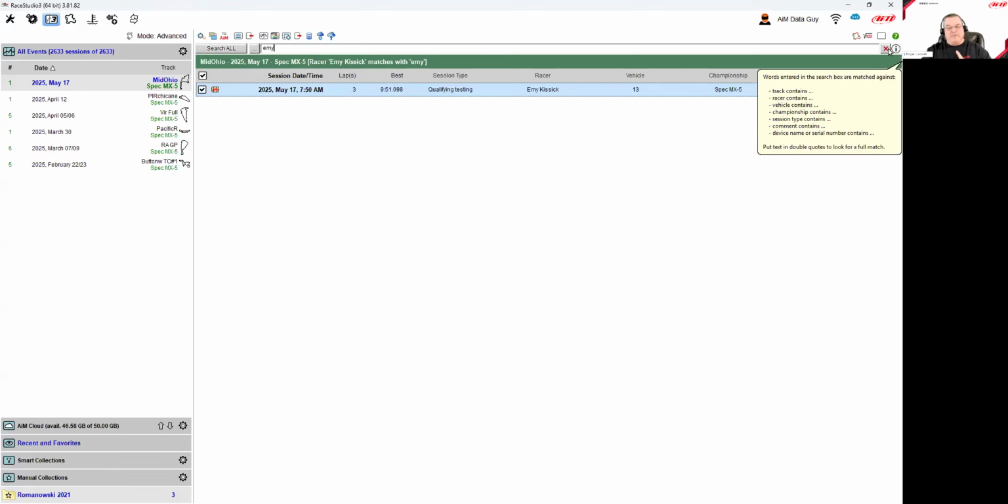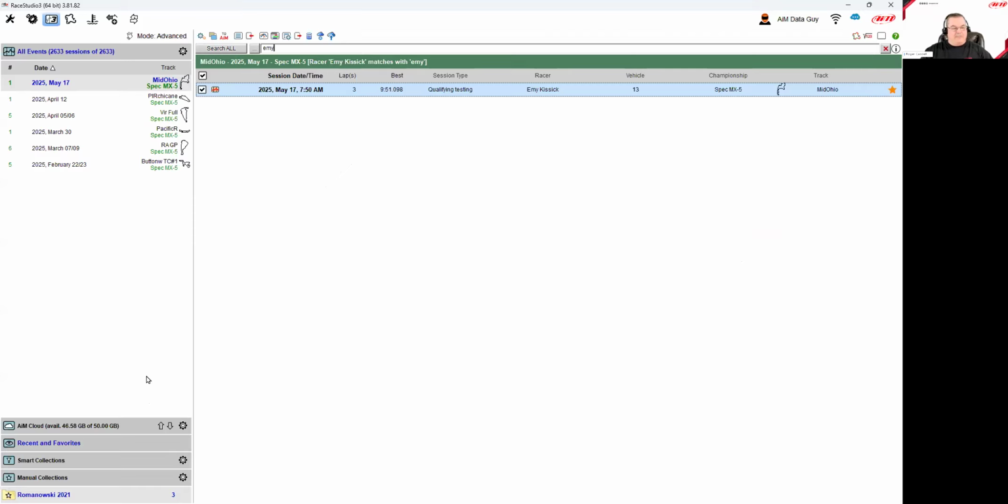And the other one that a lot of people don't know is device name. You can type in MXG, you can type in MXG 1.3, and you can type in serial numbers. So if you knew your serial number, or somebody else's, and you wanted to search at that level, it will bring up all of the data files that come from that serial number. So I typed in Emmy, and here are the different tests that I have from hers. I'm just going to take this one, right click, and set as favorite.